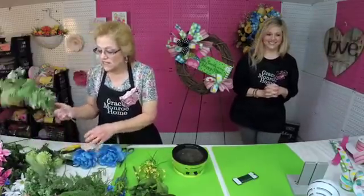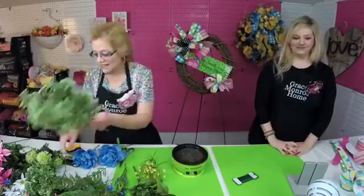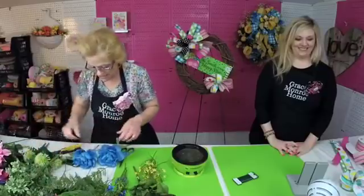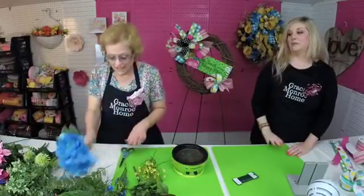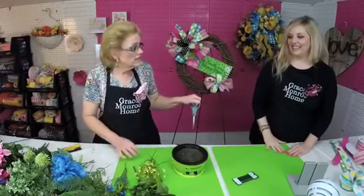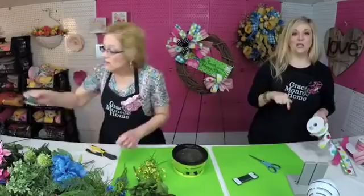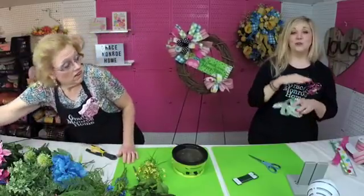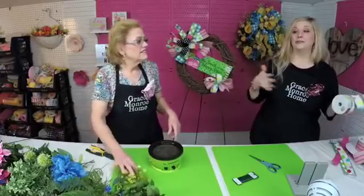And we've got some of our favorite greenery here, one of our favorites that we're going to be putting in just to fill in a little bit. And then we've got some blue pennies that we're going to be using. Do you need these scissors? I'm going to need them. Alrighty. And so first, before I tell you what kind of ribbons we're going to be using, I know that so many of us are at home right now, and so we have some time at home.